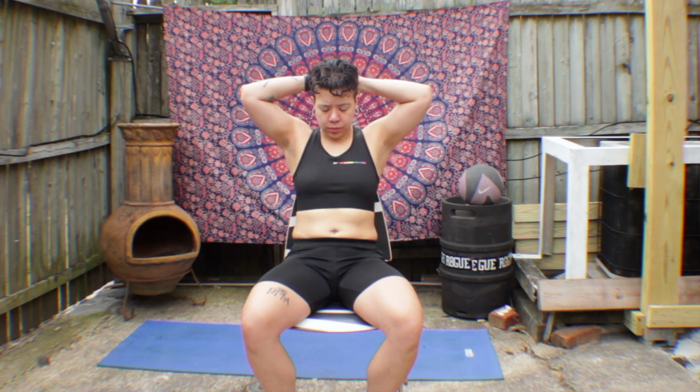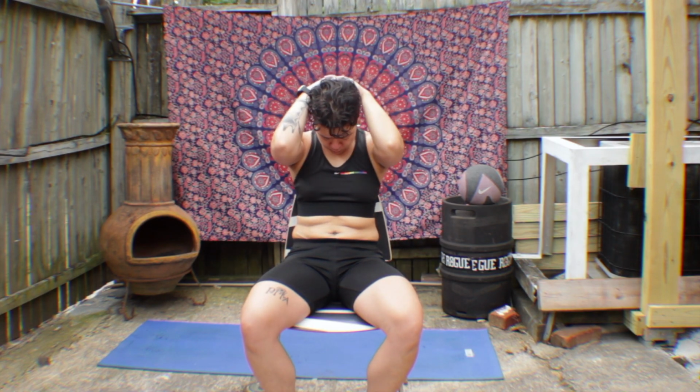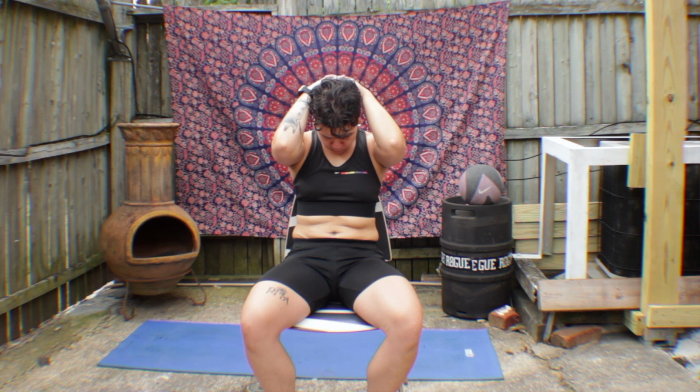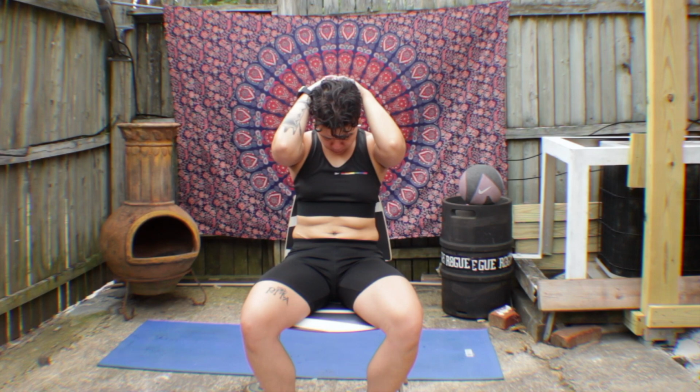After you do your neck rolls, you can do the seated clasping neck stretch. So you're going to interlace your fingers, put them behind your neck, and just kind of pull down. You can do that for 10 to 15 seconds so you can release the pressure up there. Our next mobility movement will be working on our shoulders.